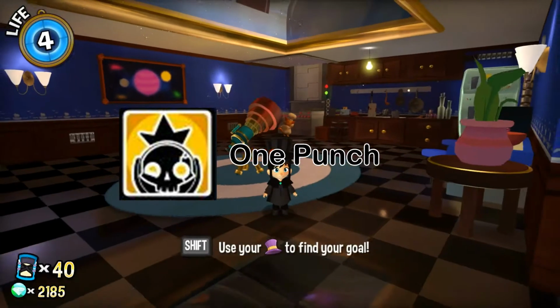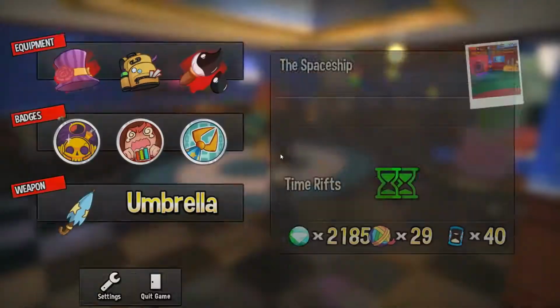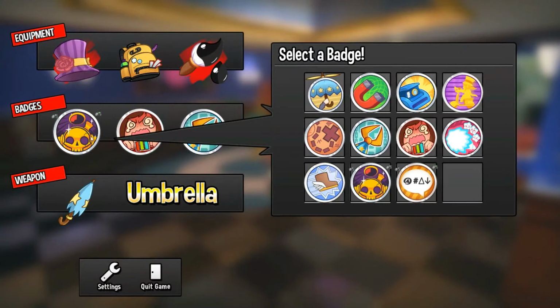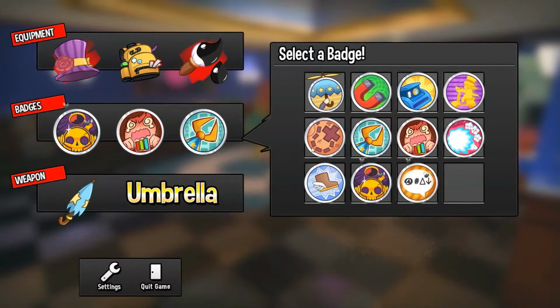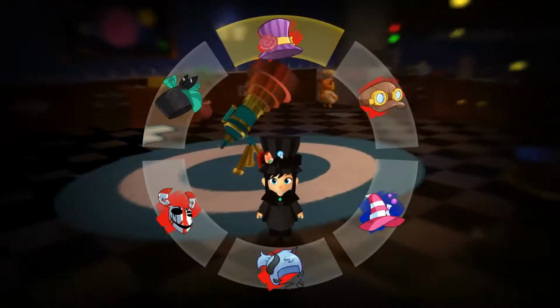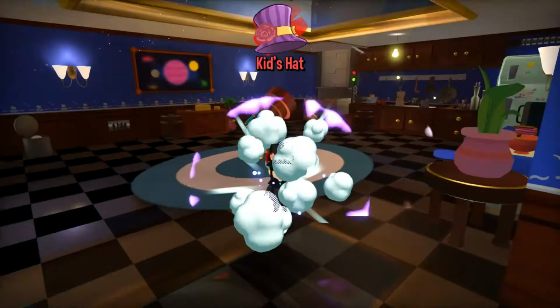Right, next up we're going to do One Punch. So you're going to need the One Punch hero badge, or whatever it is, the One Hit Hero badge. And I also recommend again, the skills badge that reduces the cooldown on the skills. And of course, the time stop hat.